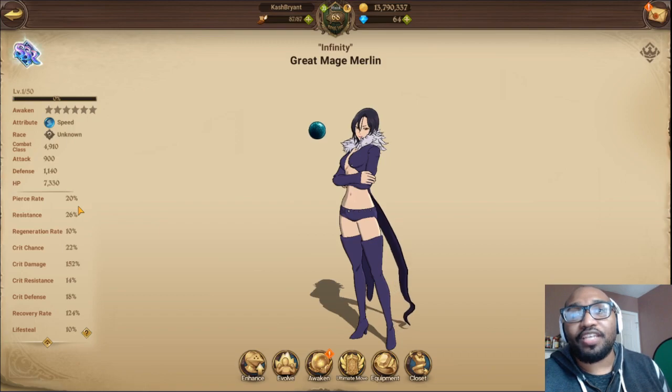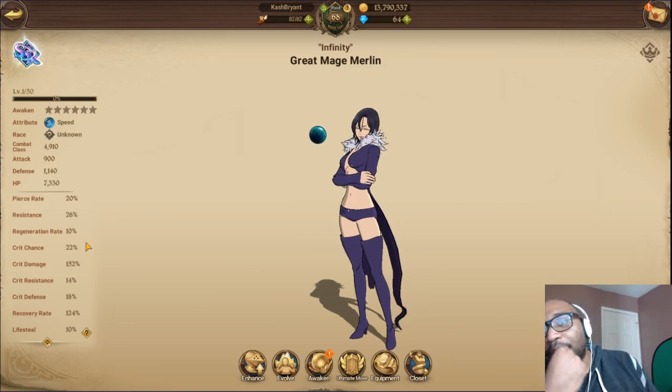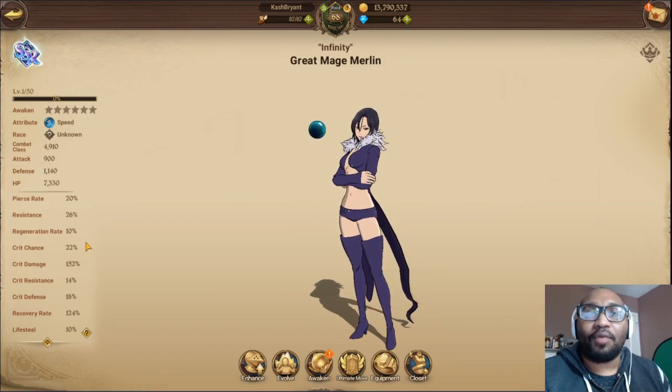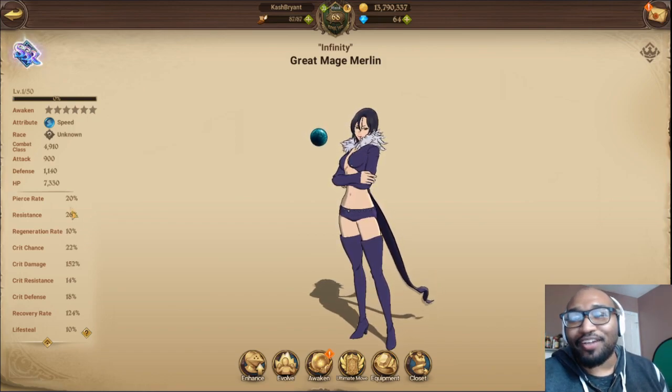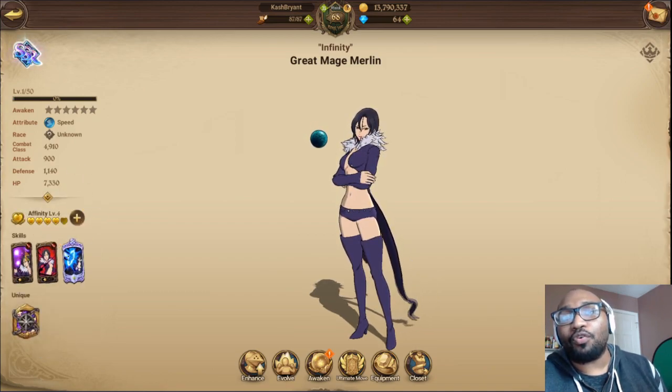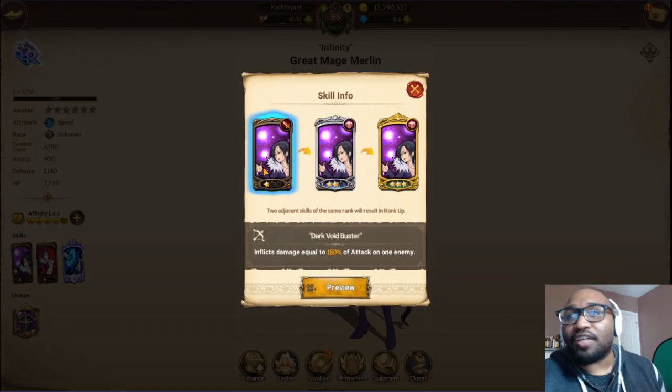You can see the pierce rate is 20%, resistance is 26. That's such a weird number. Crit chance 22, crit damage seems decent. Crit defense is pretty low. So we're looking at what I would say is a DPS oriented character. It doesn't seem like she's meant to be too defensive in any way, shape, or form. So let's look at the skills.